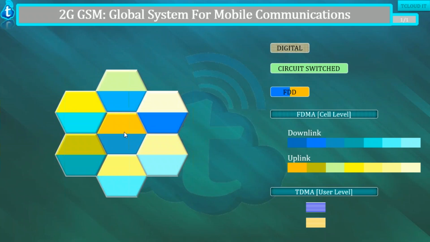No, don't worry about all that. I will come to uplink and downlink. I have not yet gone to that level in 2G. Let me come to that in a minute. I will explain that. First thing that I'm explaining is this digital part. Let us look into that section.